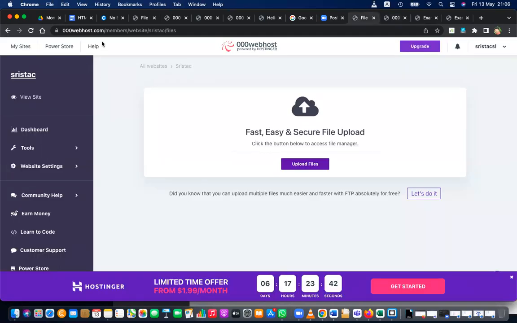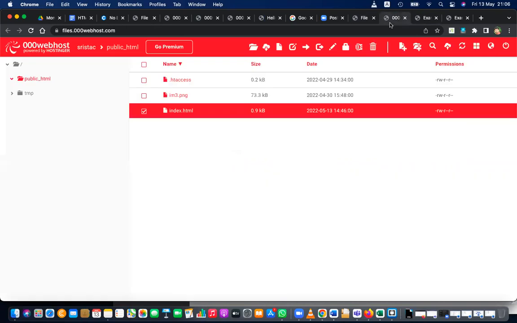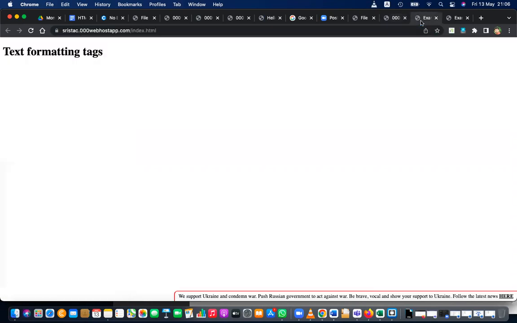So you have to log into the 000webhost account, then move to the website and then select manage, and then select the file manager, then upload files, and then you can move to this place, and there you can edit the code and write it there, and then you can preview to see the web page. That is how you do it on a mobile phone also. Right.